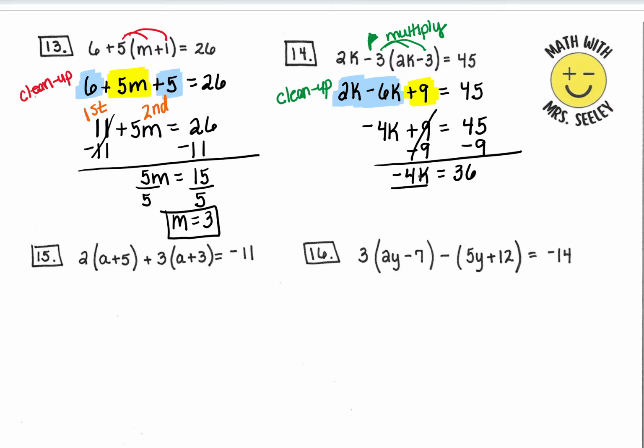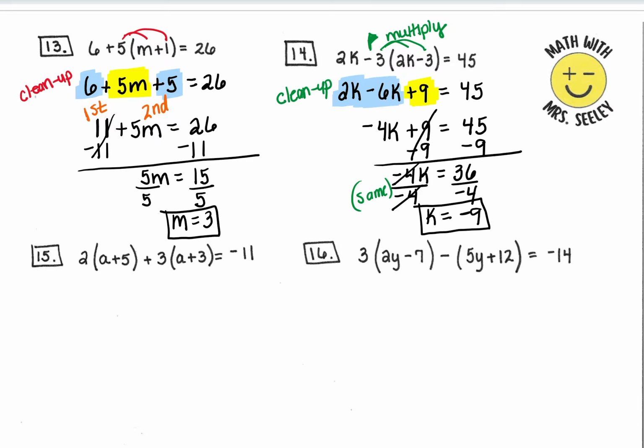That is a negative 4 in the numerator. So I'm going to put a negative 4 in the denominator. And we said that you have to divide by the same thing. So here I'm going to have that negative 4 and that negative 4 to cancel. So I have k is equal to positive divided by negative is a negative 9, just like that.